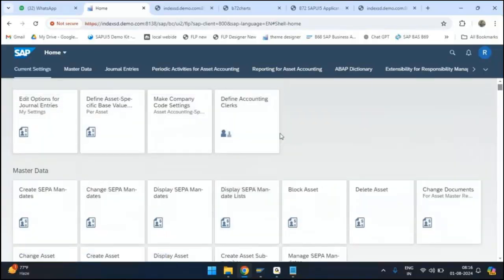By using the semantic object. Just like every employee has an employee ID for unique identification, similarly the Launchpad contains all the tiles, and the semantic object acts like a unique identification of a tile.